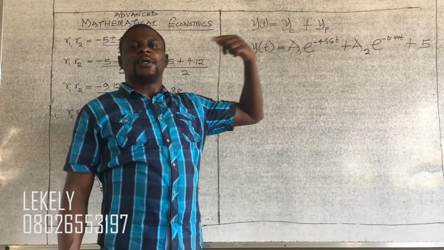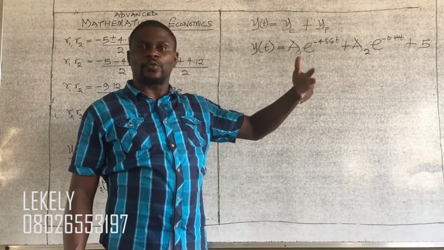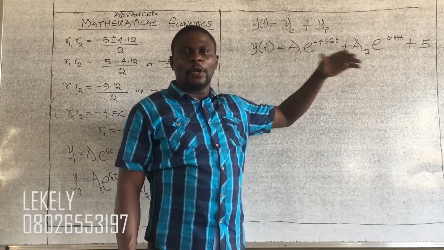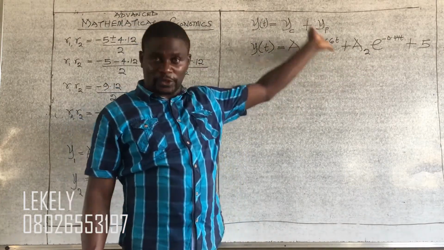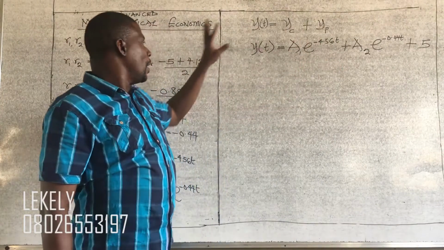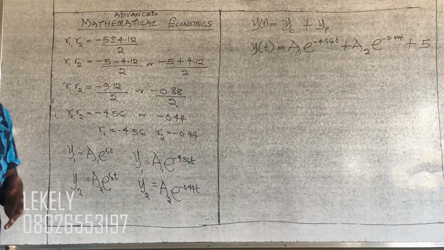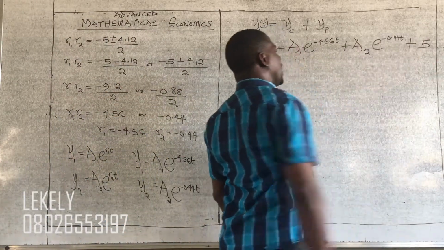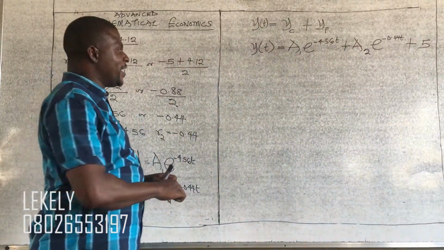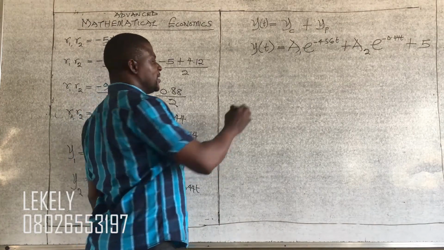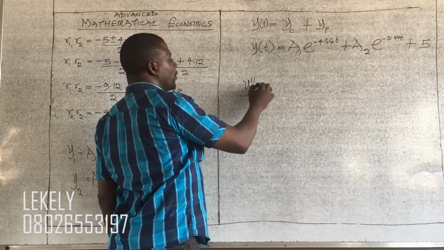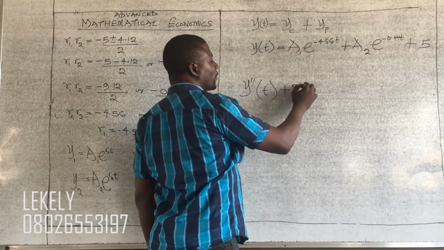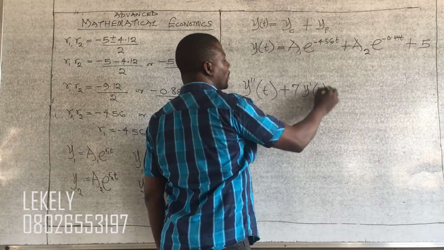Of course, in subsequent examples we are going to be doing, they will ask us to find a1 and a2, but you can't find a1 and a2 until you get to this point. So for a question that we started where they ask us to find the general solution, this is the general solution. So I expect that after writing this, you will try this question right away.